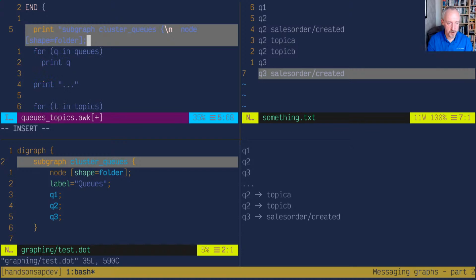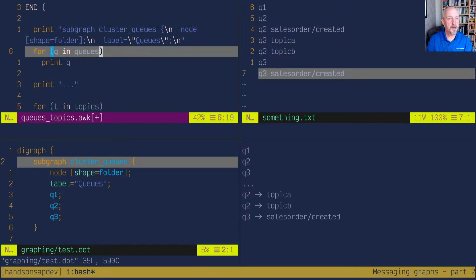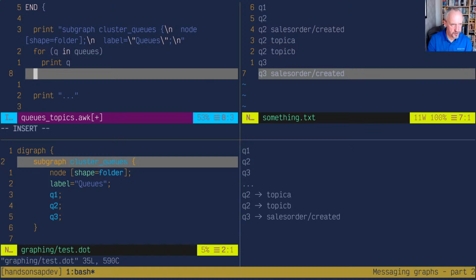Let's have another new line as well. Label equals, let's escape it, queues, escaped, semicolon, and a new line. And at the end of that, we want just to print one of those, right? Does that make sense?